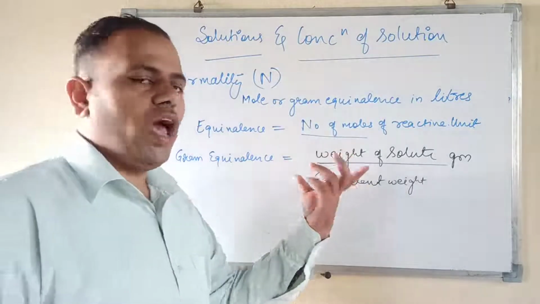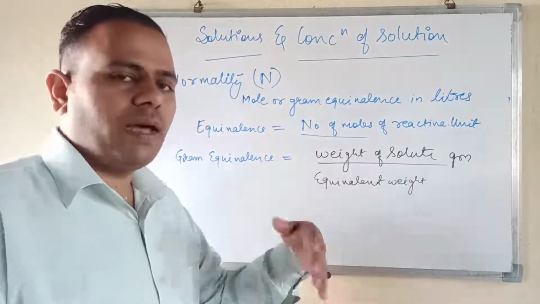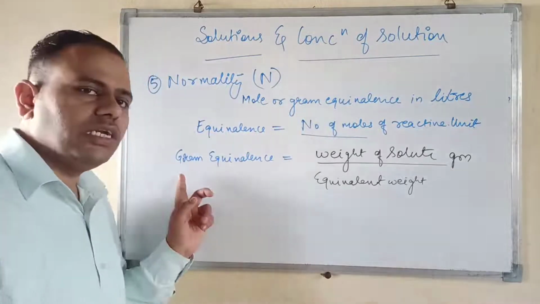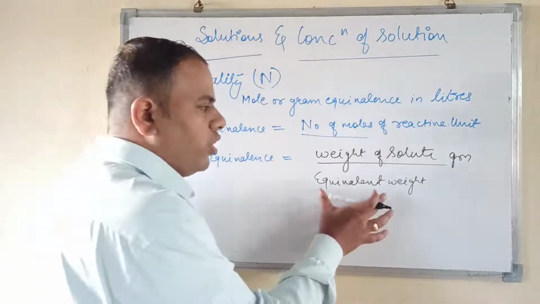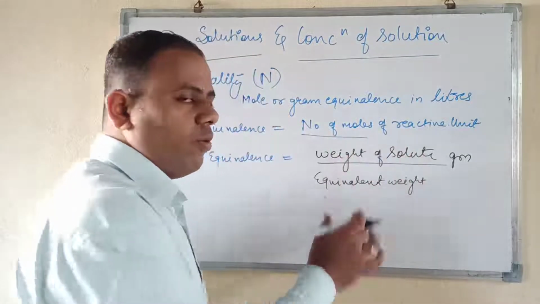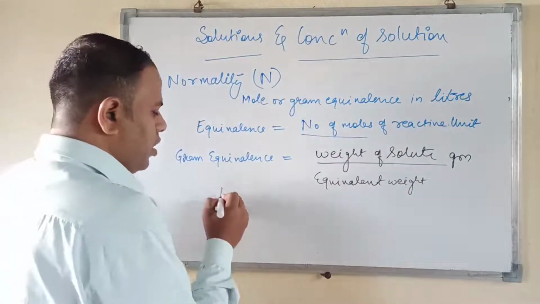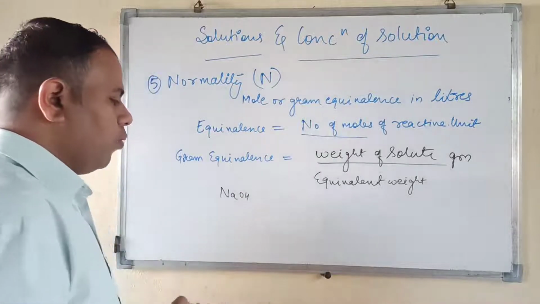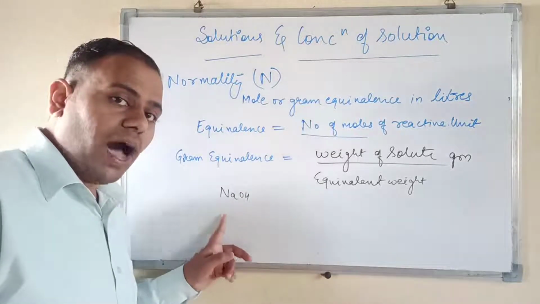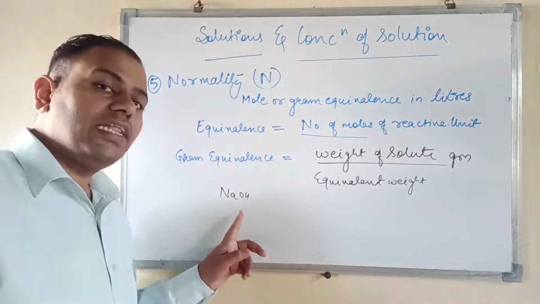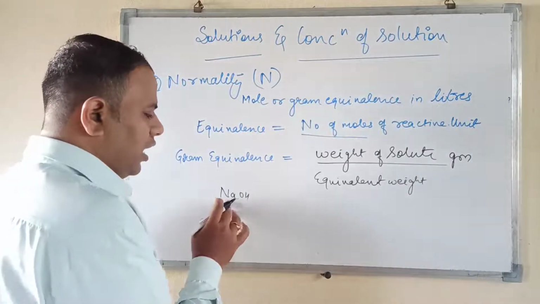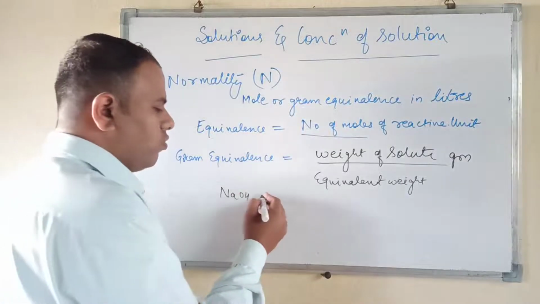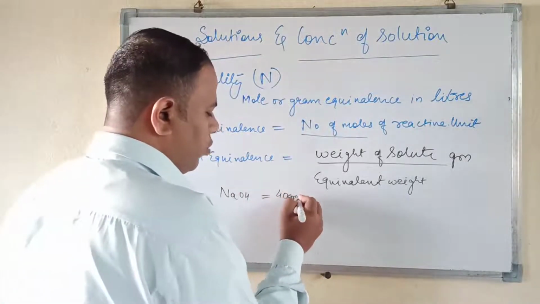Suppose you have been given a certain amount, for example 30 grams of a certain salt. So you have to convert this into gram equivalence. You have to divide that weight of the solute by the equivalent weight. I'll give you an example here. See, NaOH, suppose. So what is equivalent weight? It is when you are calculating the mass without actually taking the number of atoms present. Here in NaOH, these are all single quantity, one atom each, so naturally it is going to be 40 grams, the equivalent weight.